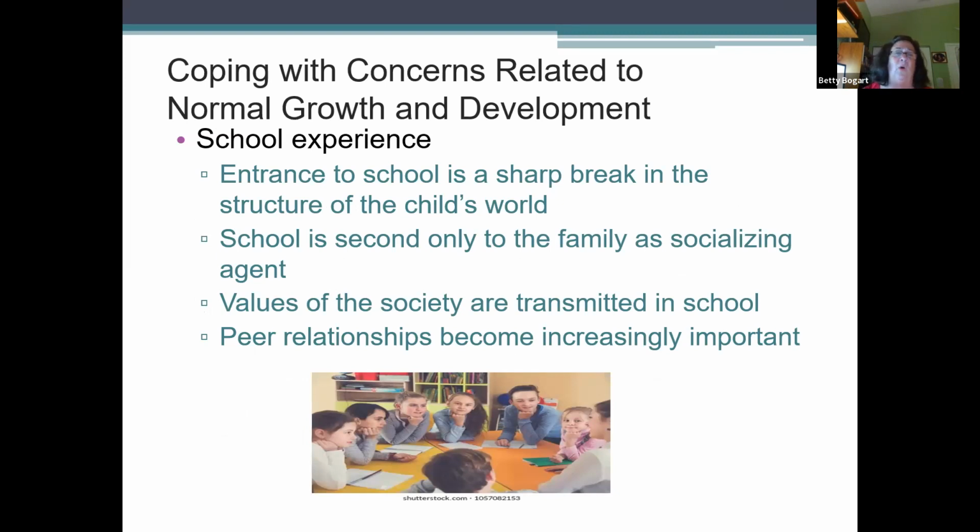So, as I said, going to school is that sharp break from family, house, and protection. And now we have other people that are involved in shaping this child's life. And it is part of that child's development, so that when they are old enough, they are able to break away and be on their own. So they're learning not only what your family believes in, but they're also seeing it from other children. Other children are showing them what they believe in, different things, and that people are different.